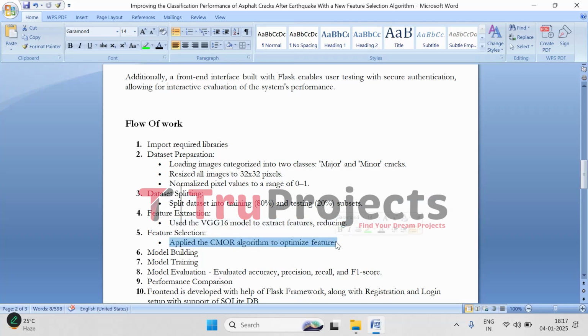Coming to feature selection, the CMOR, that is Combined Meta Heuristic Optimization Relief algorithm, is applied to optimize the features by selecting the most relevant ones, which improves the model performance by removing unnecessary data.